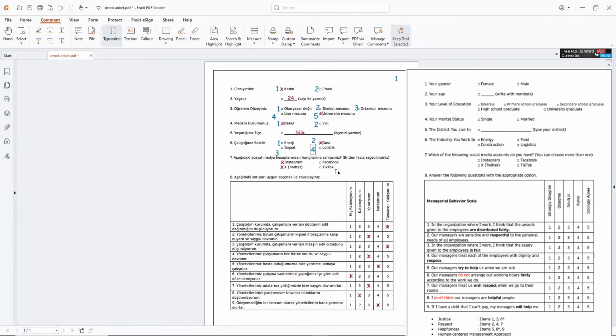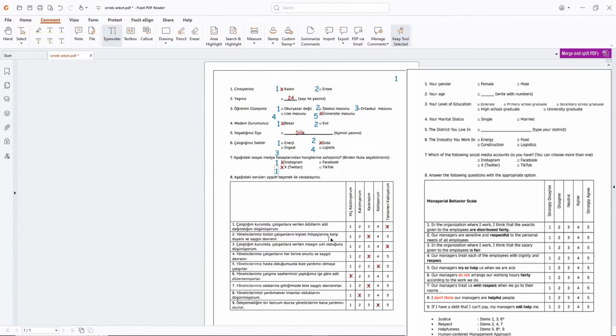For this question, we don't code as 1, 2, 3, 4. Because here, if the participant, for example, selects the first option, it's enough to enter 1 for that. If they didn't select it, we can enter 0 or leave it blank. In a moment, I will prefer to leave it blank. For example, let me write 1 here. If the participant selected Instagram, I will write one for that. If they also selected Twitter, I will write one for that as well.